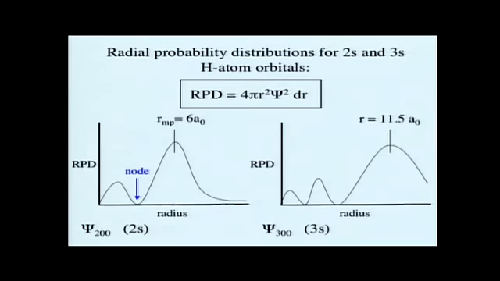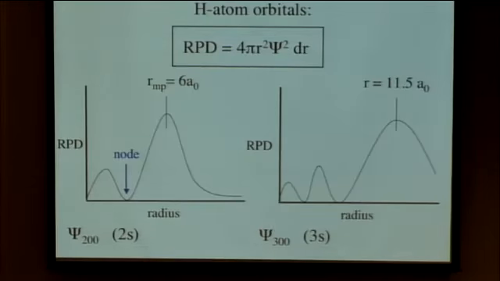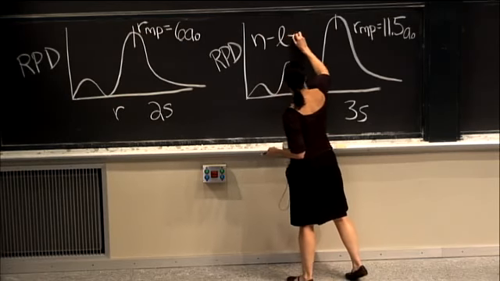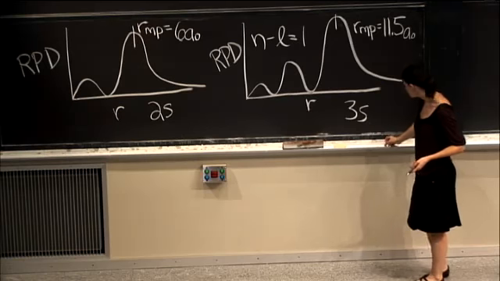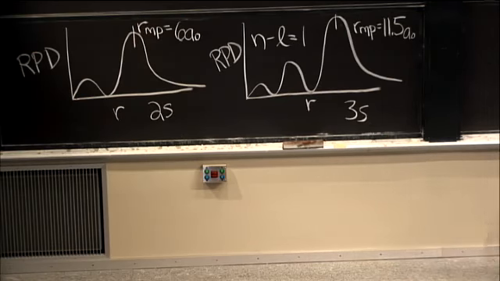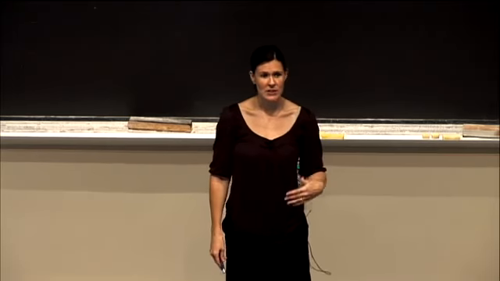Another thing to point out in these two graphs is that we do have nodes. And we figured out last time we calculated how many nodes we should have in a 2s orbital. And in terms of radial nodes, we expect to see 1 node. And how many nodes do you see in the 3s orbital? 2. Good. I'm glad to hear that no one counted this r equals 0 as a node. So we expect to see 2 nodes right here in the 3s orbital. And we can calculate that with the formula that we used, which was just n minus l minus 1 equals the number of nodes. Or we could just look at the radial probability distribution itself and see how many nodes there are.